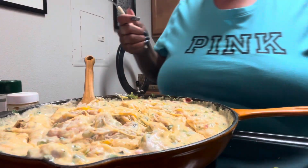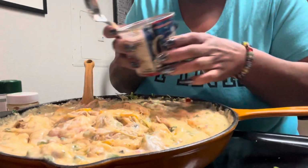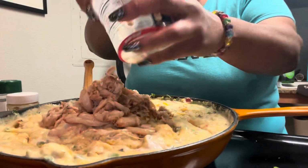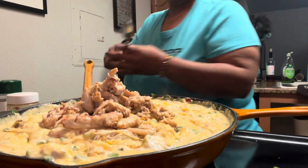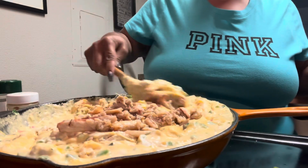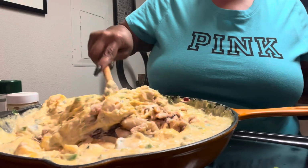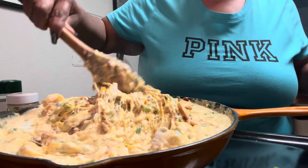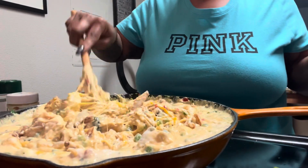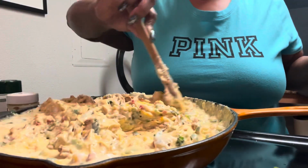Okay. Now, I have another one. Same thing. Gonna add it in there. Like I say, we're gonna fold it. We're gonna fold it on in. So I want my crab meat to stay lumpy, like I just said. I want it to stay. I could just smell it. I can just taste it.